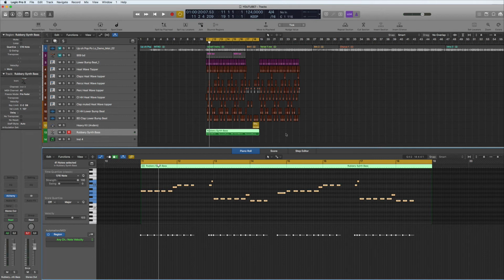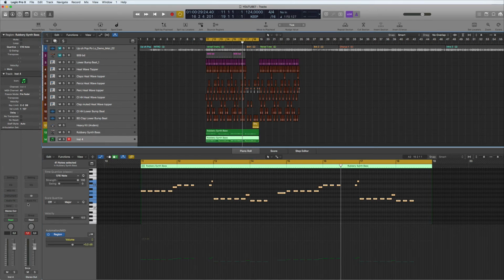So we've got that. And that's sounding okay. I mean, it's not a fantastic bass line, but it'll do for this kind of track. So that's quite cool, but it's a bit toppy. So what I want to do is copy this down here.